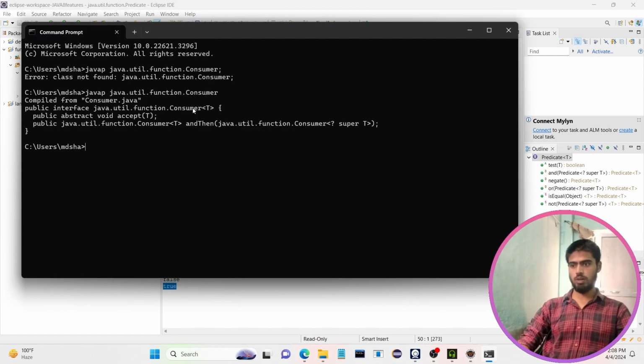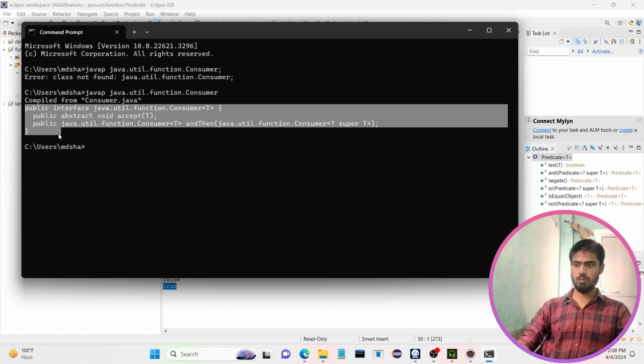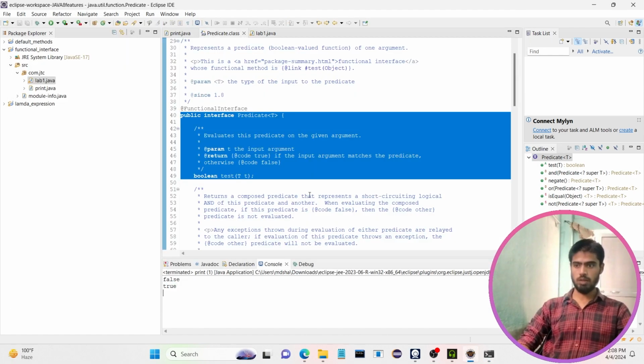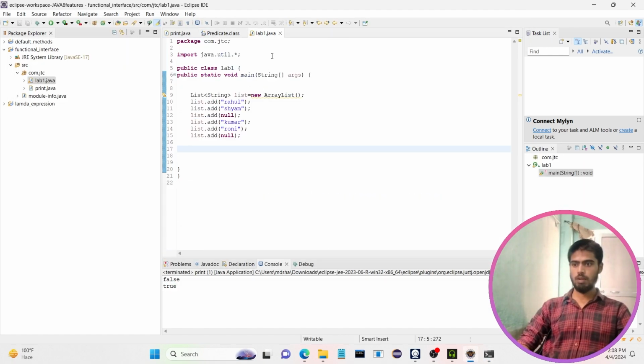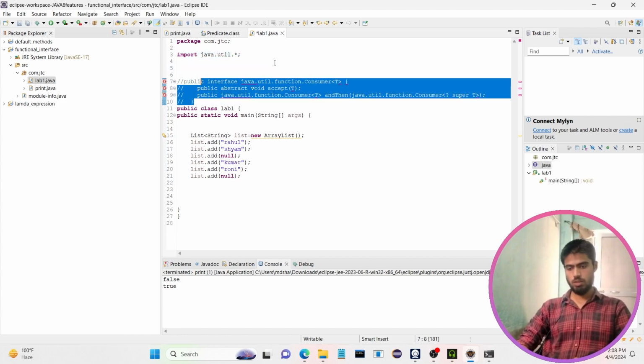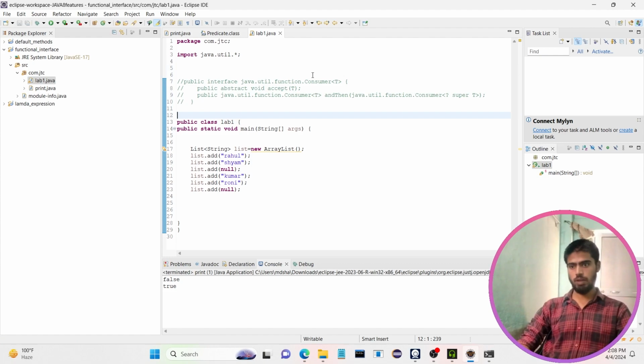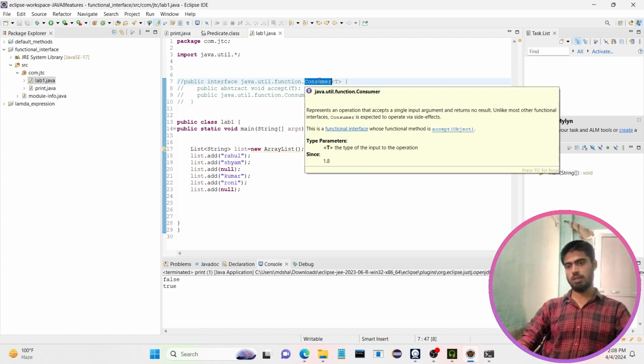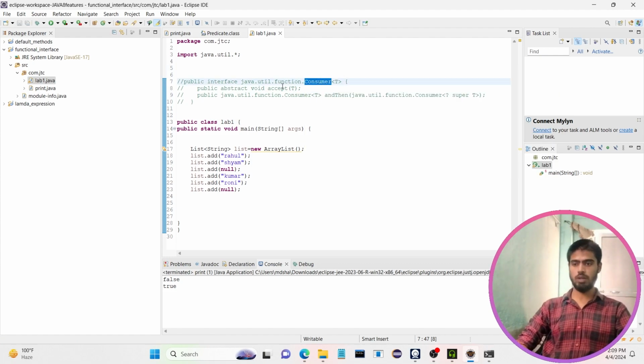Here is the Consumer interface. Consumer interface is having the accept method. Let me show you something. Just for reference, we are writing a pre-built functional interface, which is Consumer. We are having the accept method.